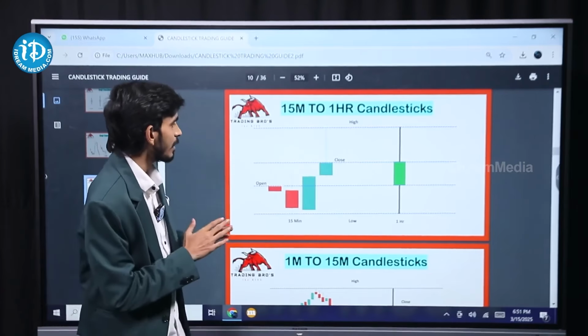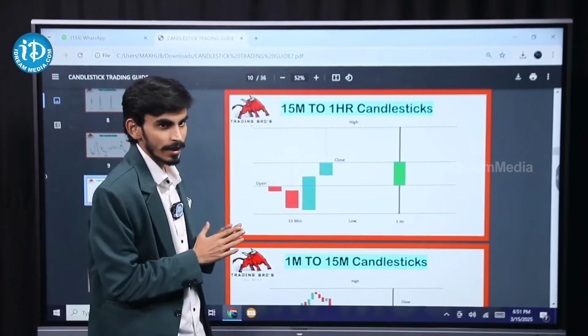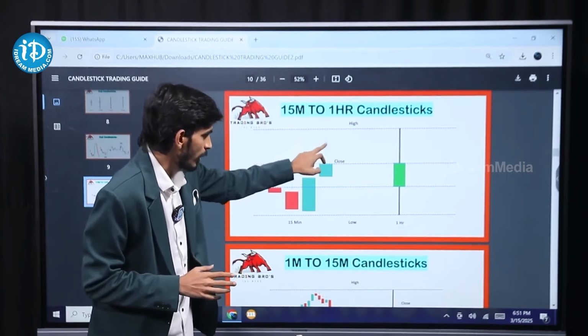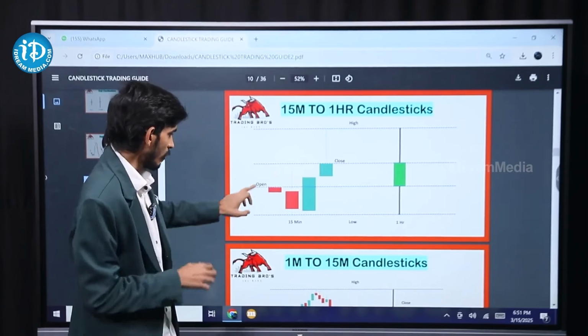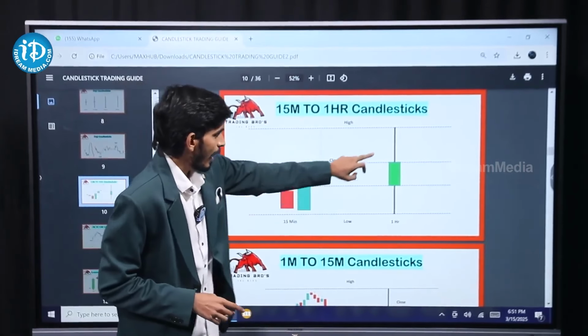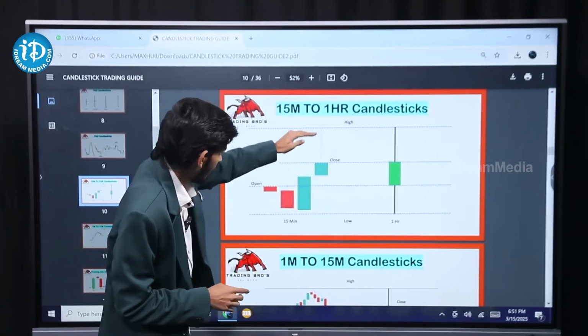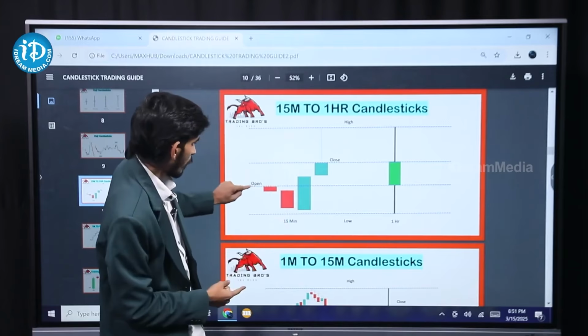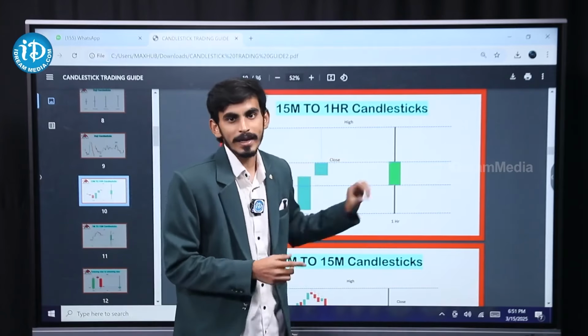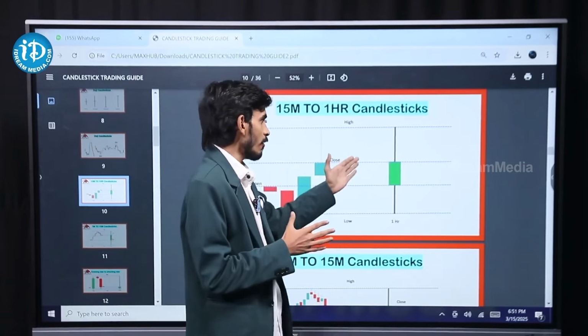After that, where did the high go? What is the momentum that went up in these 4 candles? So the high was generated here. After that, the market slowly came here and closed here. So this is the open, this is the low, this is the high, this is the close. Whatever rejection came back is converted into the wicks. Whatever is in the middle, between the open and the close, is the body. These 2 lines, the part between these 2 lines is converted into the body. That is the 1 hour time frame.